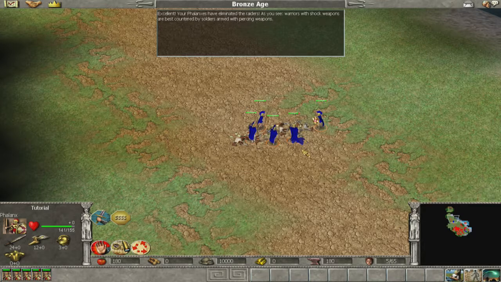Excellent! Your phalanxes have eliminated the raiders. As you see, warriors with shock weapons are best countered by soldiers armed with piercing weapons.